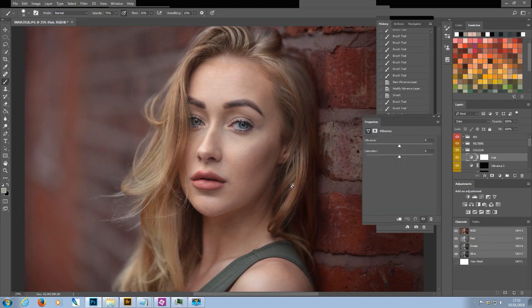The preset layer I have for hair is the vibrance layer, and I'm going to see what happens when I push that right up. Obviously it looks completely crazy.